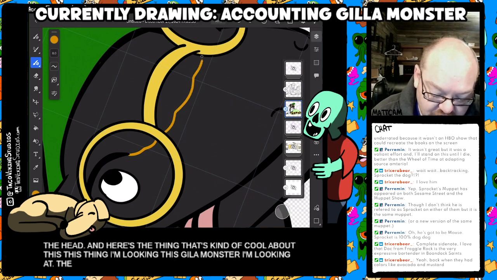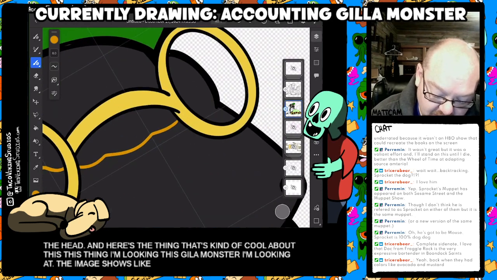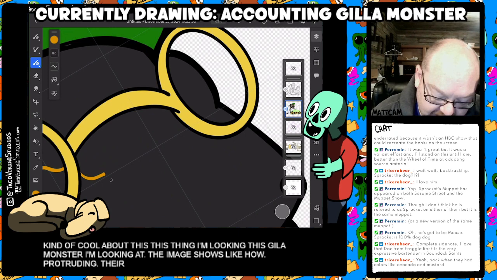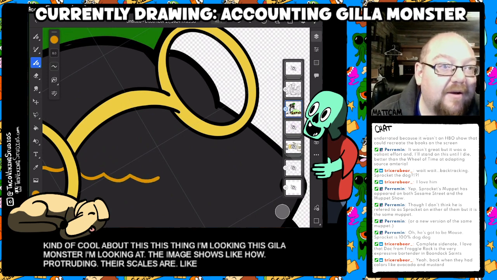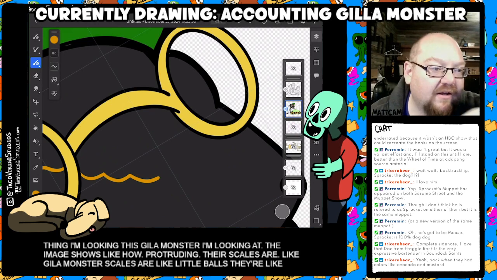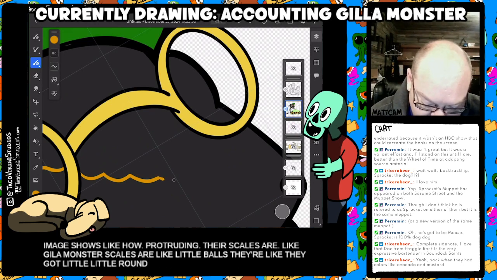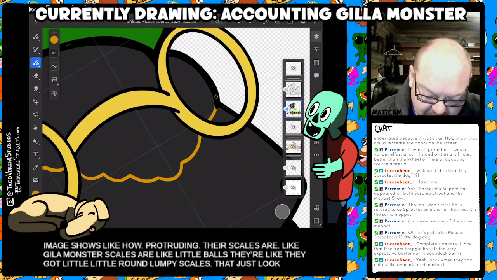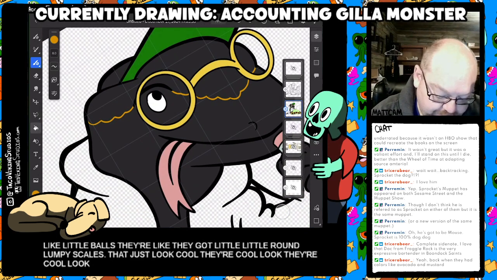The image shows how protruding their scales are. Gila monster scales are like little balls. They've got little round lumpy scales that just look cool. They're a cool look, Gila monster.